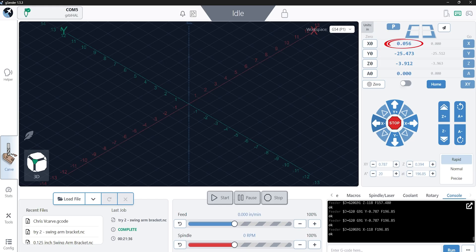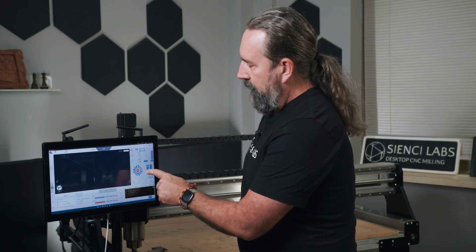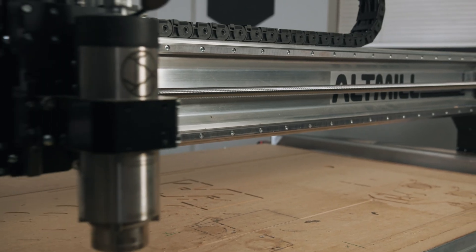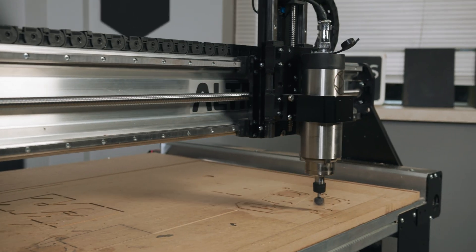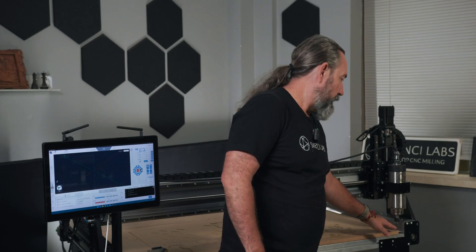I'm over all the way as far as possible. What I'm going to do is zero out the X and zero out the Y. At this time I'm not going to worry about the Z because I don't know how far I can get my machine to cut and do my spoilboard. Once I've got them zeroed out, I'm going to jog my machine all the way over to the right as far as it will go. Now you can see that I'm at the center line of my bit and it's at the end of my spoilboard. I'm looking for the maximum distance from the center line of the spindle of my bit to the center line of the spindle, so I know I can get as much maximum travel as possible.